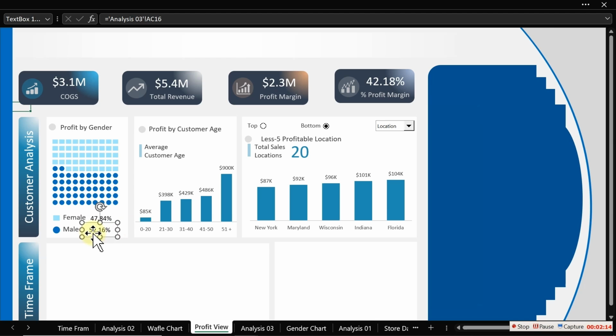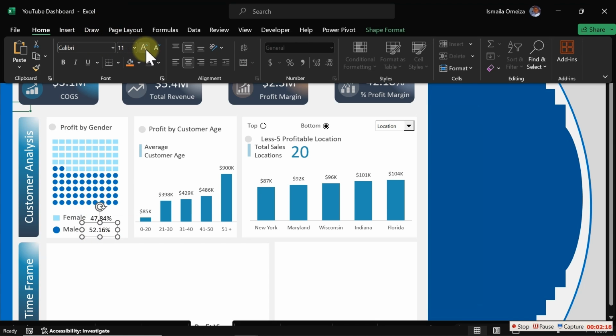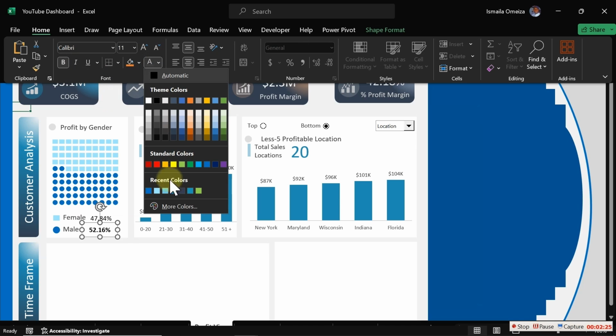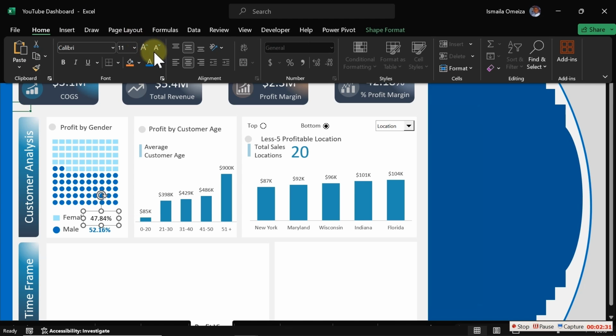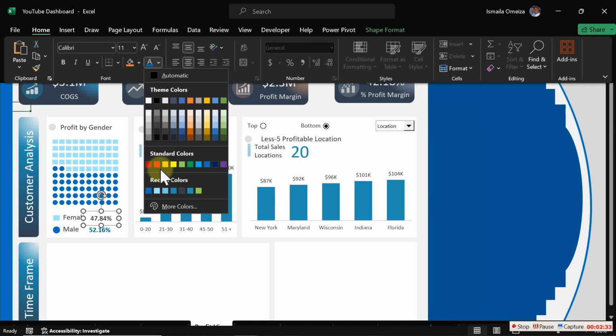So I would love to match the color. So let's go over here, increase it. I'm going to make it bold to pop up very well. Then match the color quickly. So on this one, if I want to select the color, it will look a little bit weird.